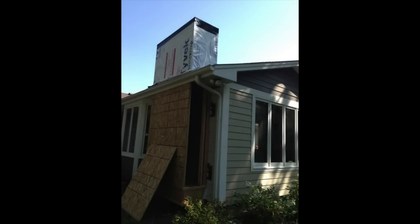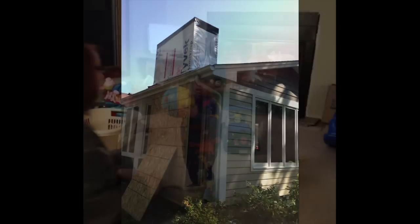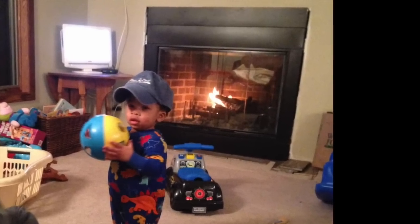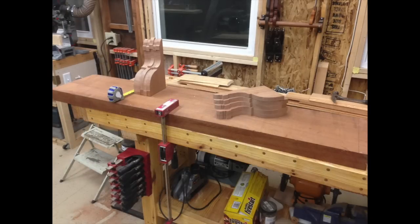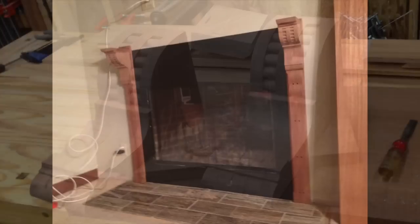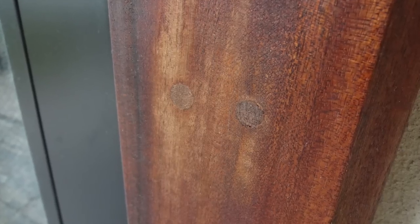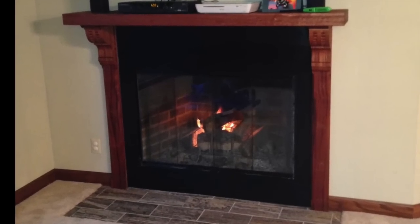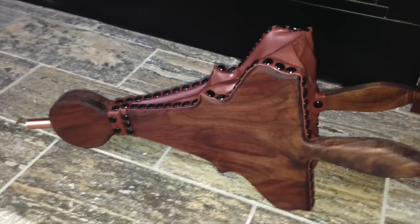We put a wood-burning fireplace in our house and it clearly needed a mantle, so I thought this would be a fun project to custom build. I laminated some pieces together and created a carved effect from a template, then installed it to the 2x4s behind the wall with screws and covered the holes with plugs that match the grain as best I could. I cut some joinery so that the slab mantel fit in there — and that's a Sapele mantel. It's really sharp, I think.